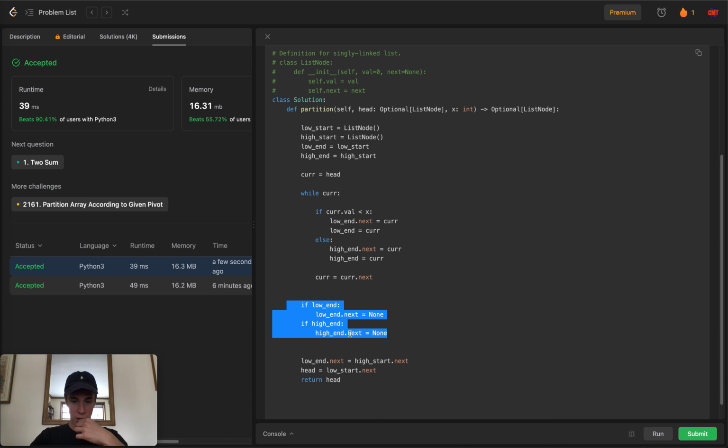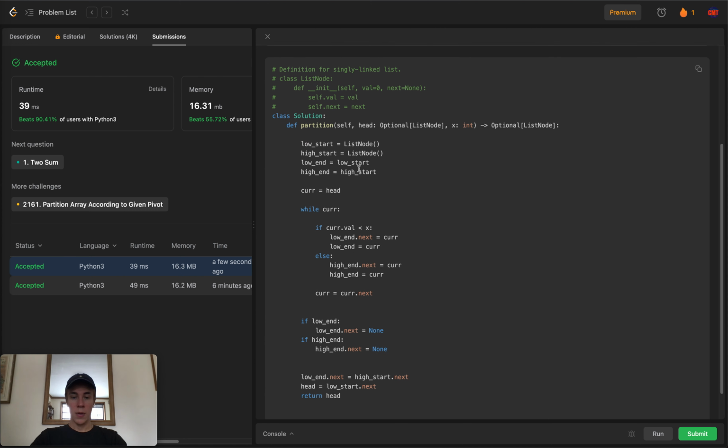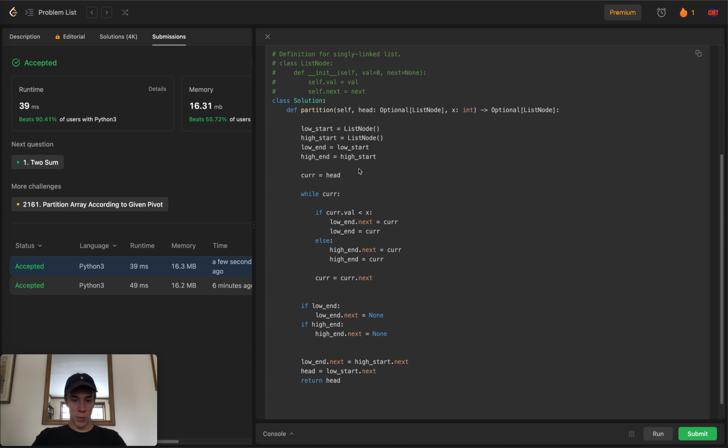Should I try resetting these to make sure that, no, I think this is faster because this is a constant number of operations. This is just 2, 1, 2, and there I would be doing that step for each of the nodes. So yeah, I would say that this is probably the most optimized solution, and very clear and straightforward. Two linked lists, one lower, one higher. Initialize both of them, link them together, and return it.